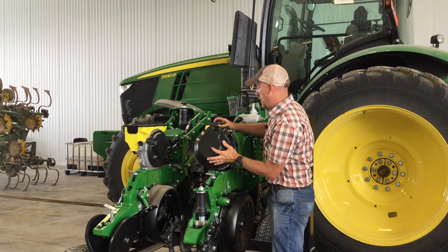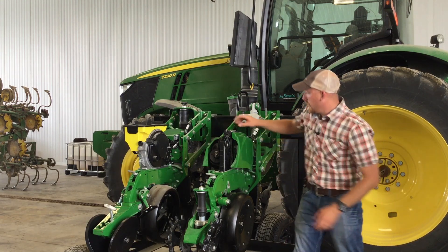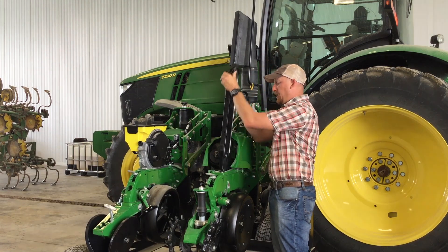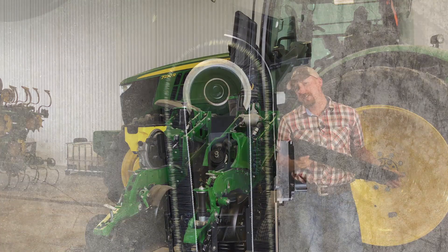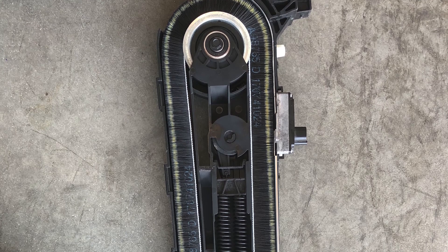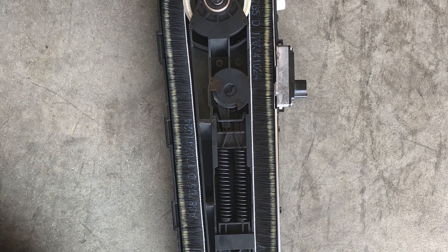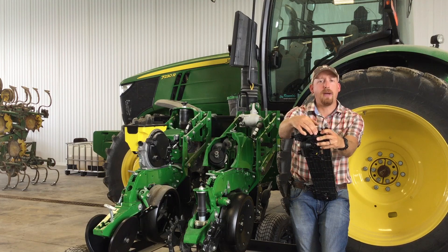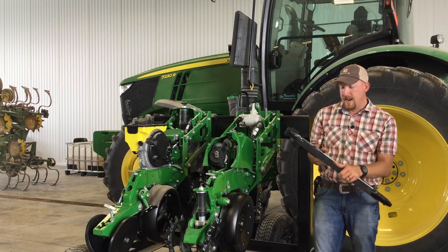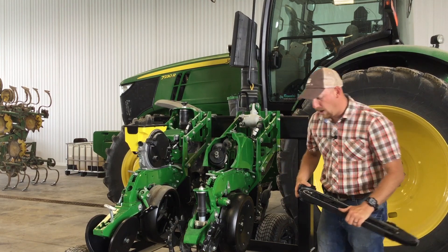It very easily comes out of here like so, and that shows the brush. We load the brush on the top side, and it uses a brush instead of a belt. The competitors use a cleated belt where the seed has to wait for an open cell to come around to drop the seed into. Whereas with this system, as the brush comes around the top, we can drop a seed anywhere in that brush — it doesn't matter. So it's not going to affect spacing if we get on the wrong side of the cleat as with a belt. It also has a tensioner on the back side to maintain tension on that belt as it wears.